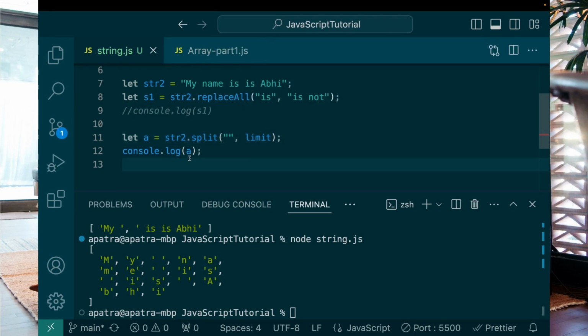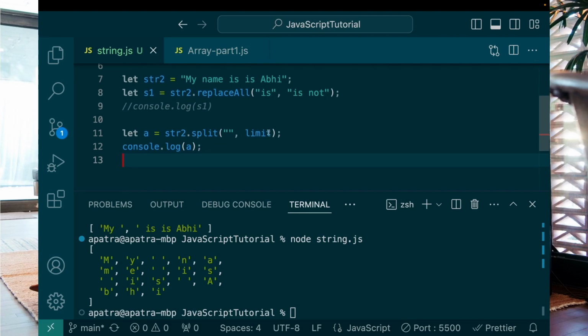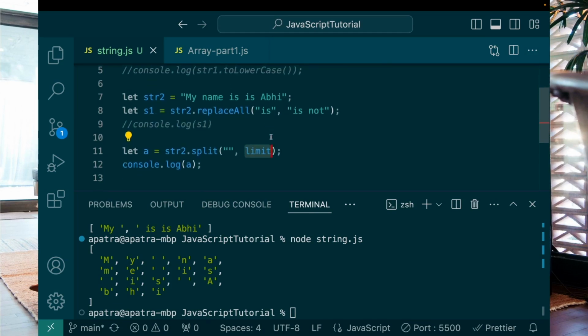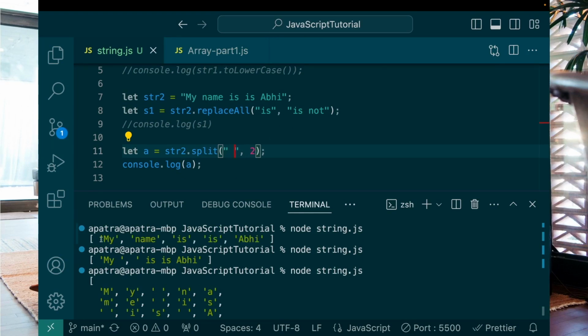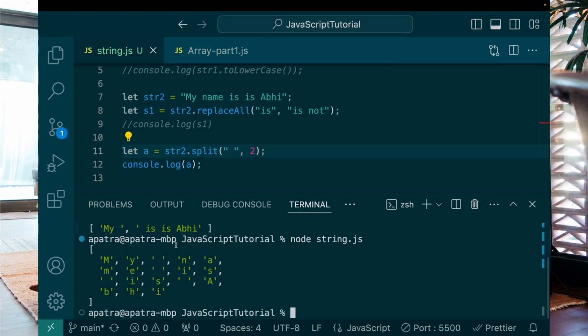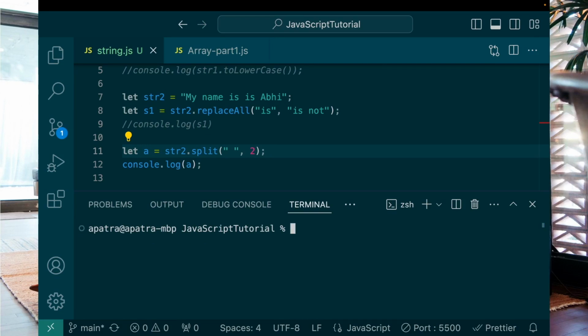The limit means, based on the non-negative integer number, it limits the number of substrings to be included in the array. Suppose I want only 2, okay, I gave space; now I have given the 2, so it only gives 2 substrings. Let's see, my name. Now if I give 3, then it will give 3 substrings.